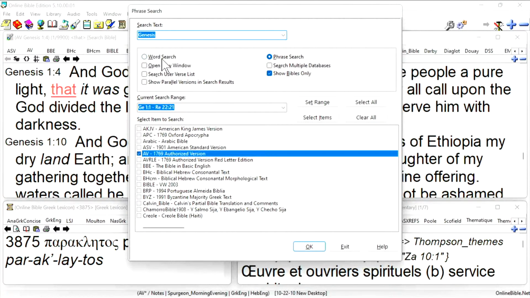So in your case, I don't know why it defaults to the word search, but what I do, every time I want to do a word search instead of a phrase search, when I come up, mine's always on the phrase search, so I just push alternate W and it switches it to a word search. So for you, you would push alternate P and it will switch it to the phrase search for you.